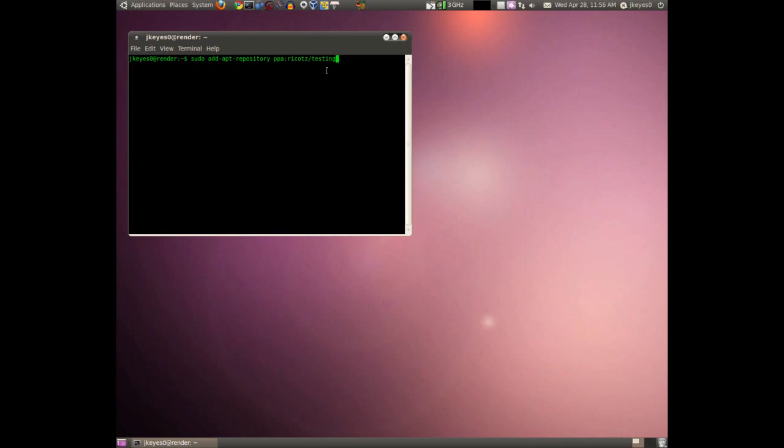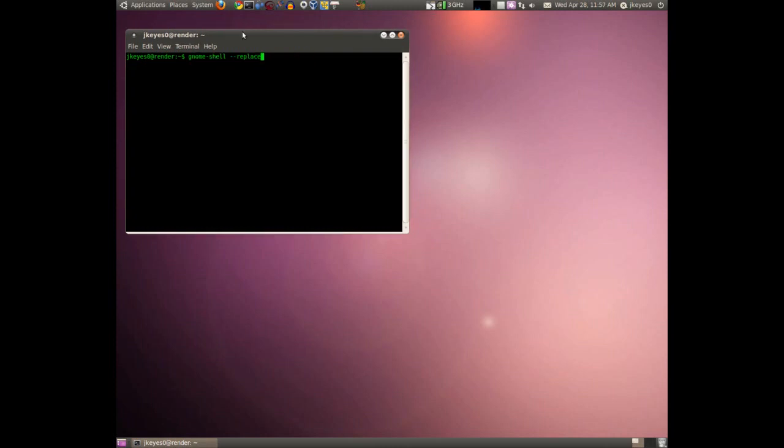So as you'll see here, I've got a command already, sudo add-apt-repository and the PPA name. What that's going to do is connect your system to somebody else's PPA so you can download the newest version of Gnome-Shell. Once you've added that, you run a sudo apt-get update to make sure you've pulled all the package list down from that site. And then you run sudo apt-get install gnome-shell. I've already done this beforehand, so I don't have to waste your time.